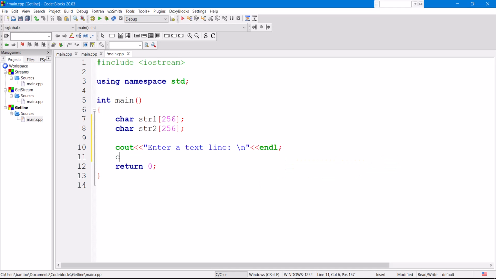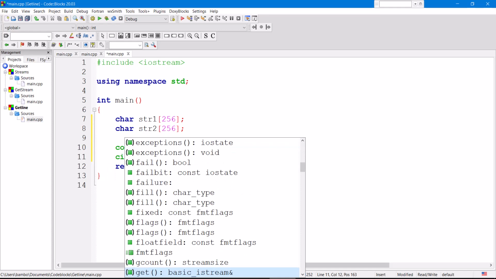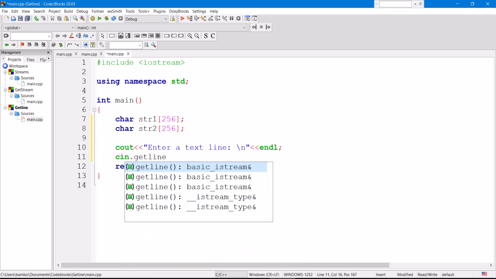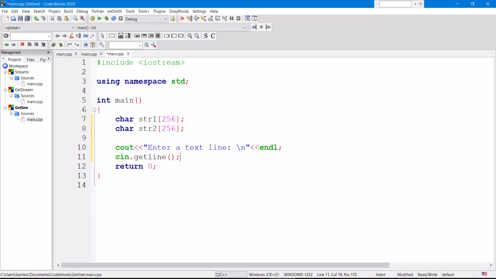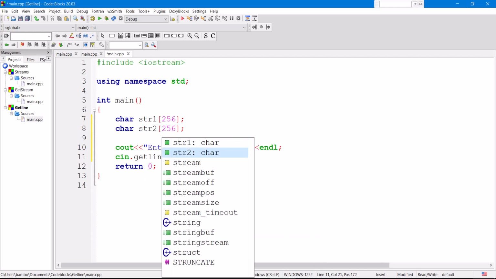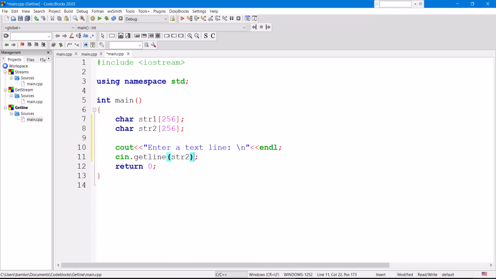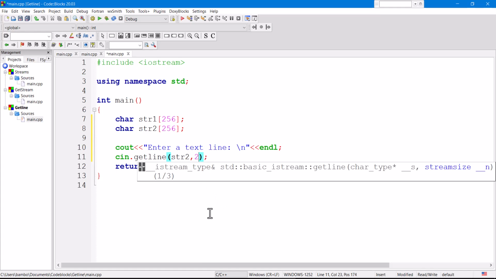And then we put our cin.getline, and then our getline, let's actually switch our values this time. We put our str2, we put a comma, we put our 256.